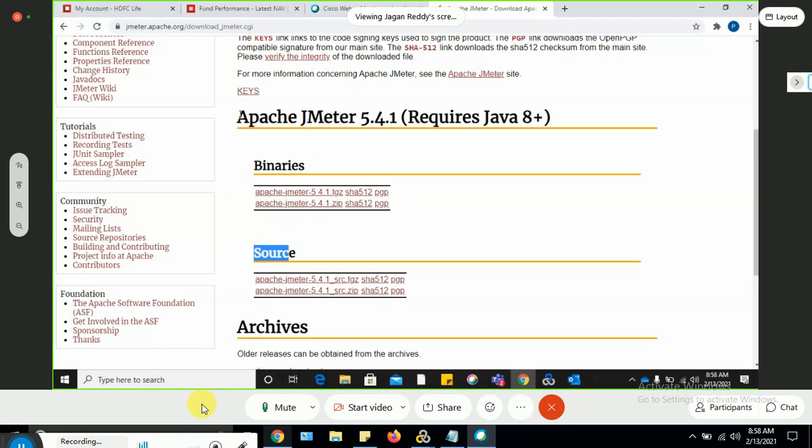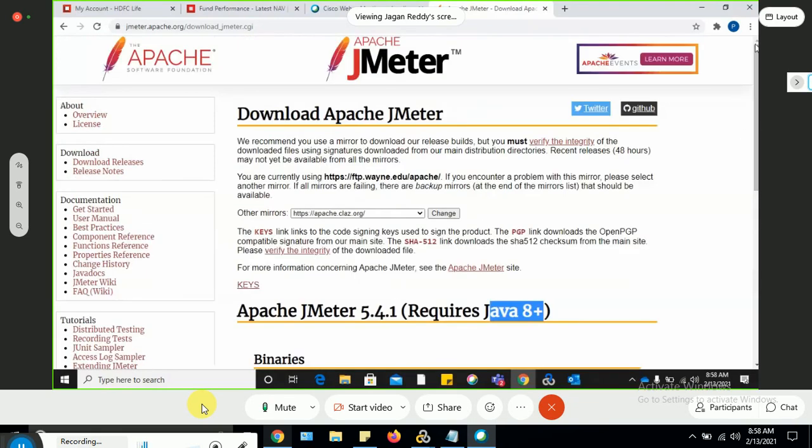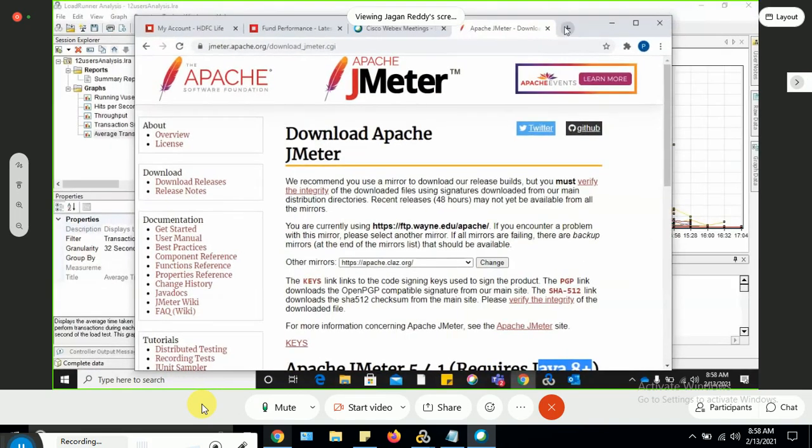And to run JMeter we require Java. That means for JMeter to run, Java, that is JDK, should be installed on your machines. Okay, where to download this JDK from: you have to download it from the Oracle website.